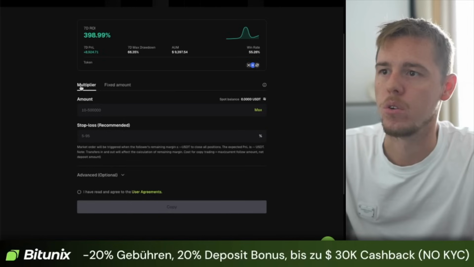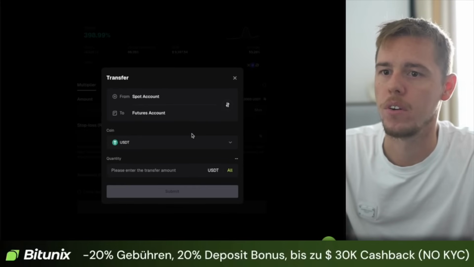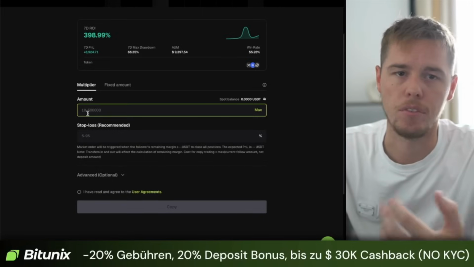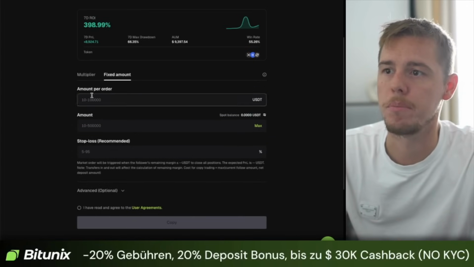You go to the multiplier, and then you can choose here. You need to put money on the account first, and then you can choose how much amount you want to use. If you have an account of $100, you can use $100 or less, or you can use a fixed amount per order.